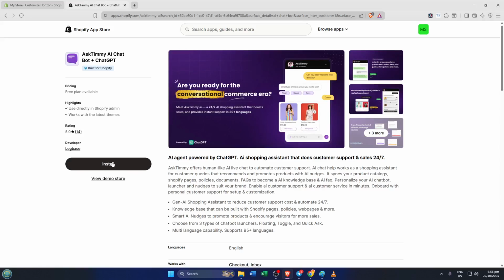Here you can read reviews, check out screenshots of the bot in action, and see a breakdown of what the app can do. If you'd like a bit more info before installing, feel free to browse through the features or reviews. But don't worry, installation is quick and you can always adjust settings later.